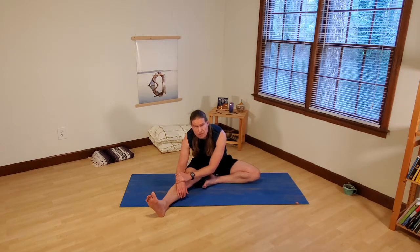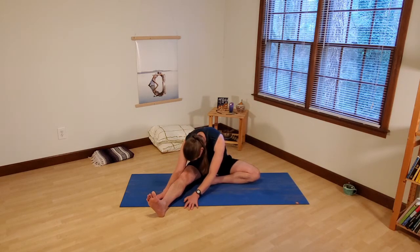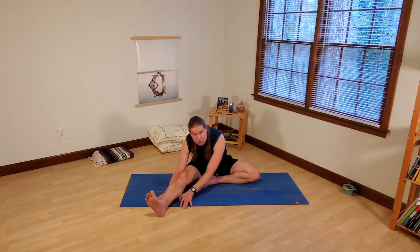The second principle is called stillness, and stillness means when you find that place where the muscles are soft, you're starting to feel pressure and traction and some sort of sensation that's telling you that you have reached your point of resistance here. Then you stay, and that's hard. And that's hard to do because we're creatures of motion. We're a culture of motion, of action, and don't quite understand this stillness business. So it requires a little bit of patience and fortitude and overriding the urge to want to move.